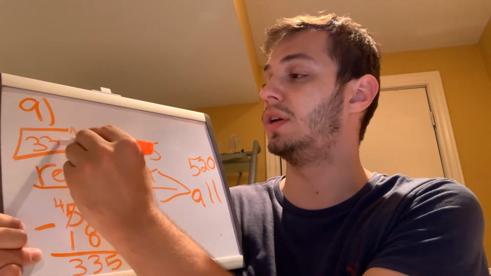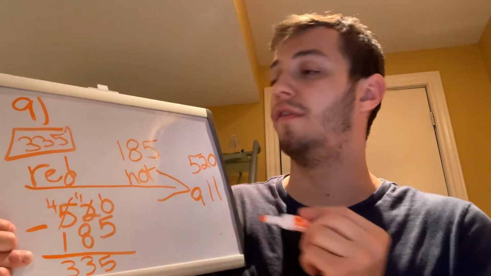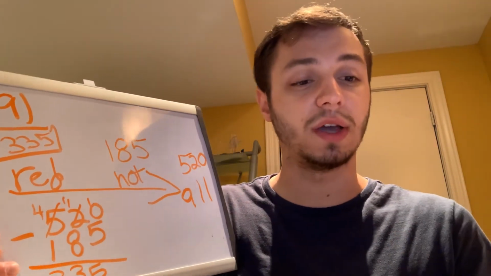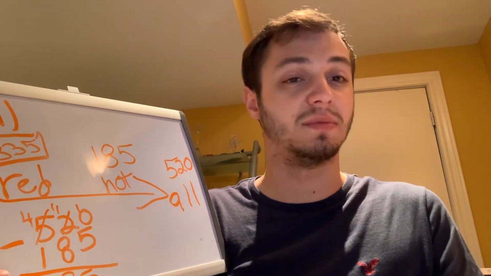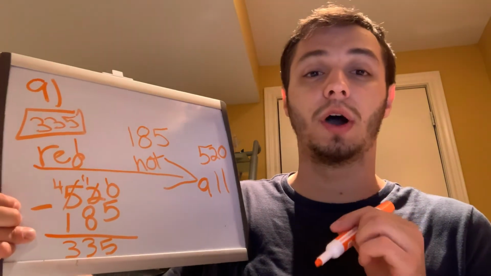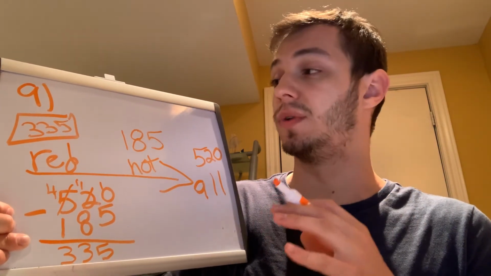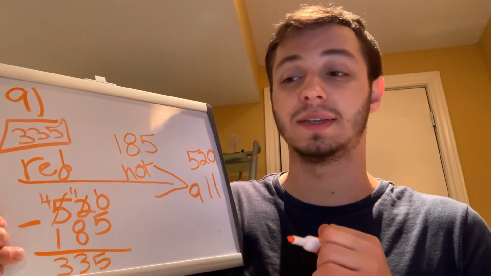So 335 of the roses were red. So what I want you guys to do now is, using the same steps that we did, work on problem B for part 4. You can pause the video now, and then I'll see you in our last step, which is going to be part 5. So welcome back to part 5.